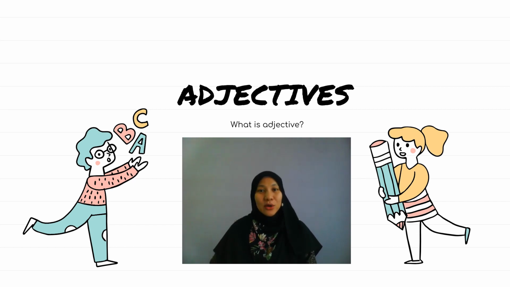As for today, we will be learning about adjectives. First of all, what we need to understand on today's topic is what is an adjective and what is it used for? Adjectives are words used to describe nouns. It is used to tell us more about the nouns they refer to.